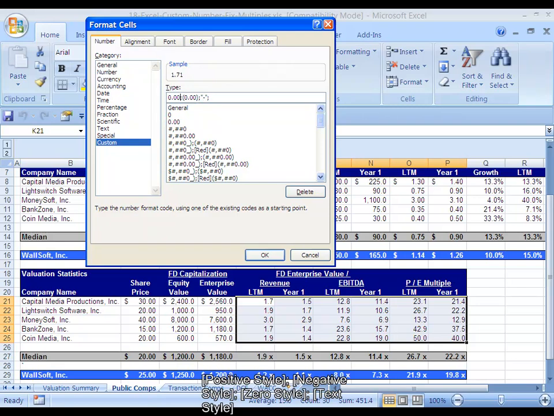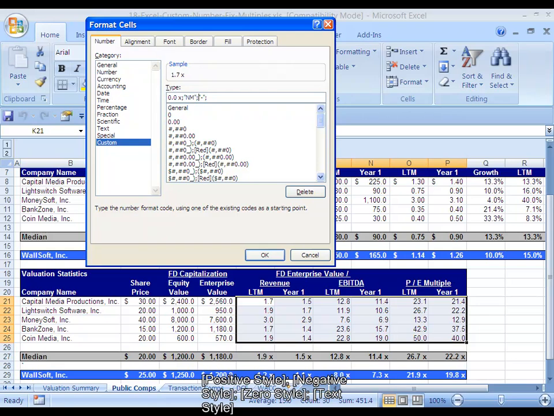And so here's what we're going to do. We'll go to the first value, and when it's a positive number, it's pretty simple. We just write 0.0 with a space and then x right after it. Now, when it's a negative value, we could potentially just put it in parentheses or color it red or something of that nature, but it's actually a better idea in this case to label it not meaningful, which in investment banking we usually just abbreviate as NM.